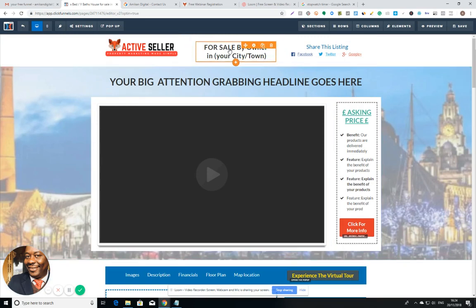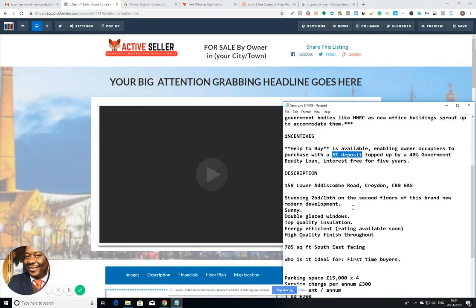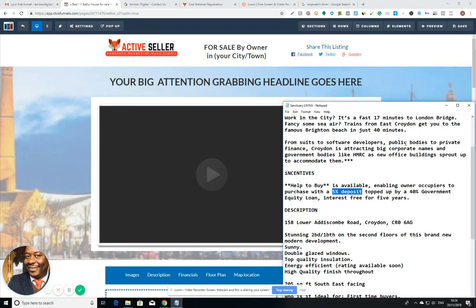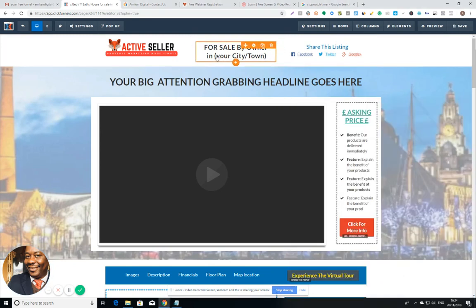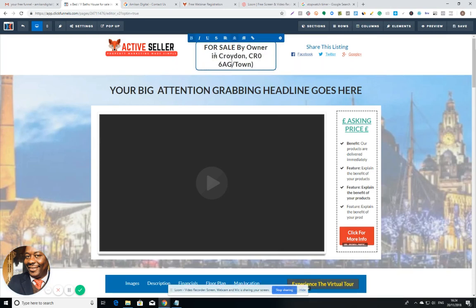Here's the page. Now again, guys, it's going to be a lot of copy and pasting, all right? Because we already created the content, so we will do the same thing, copying and pasting. For sale by owner in Croydon, Addiscombe, Lower Addiscombe Road in Croydon, and the postcode. We're giving a little bit more information at each stage of the discovery process of your potential buyer.